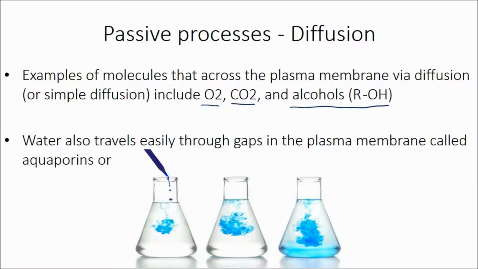Here I've got a visual representation of what I was trying to describe earlier, being that we've put a few drops of the food dye or potentially ink, and these molecules move down their concentration gradient, being highly concentrated here and very highly concentrated here, and moving out to regions where there's a very low concentration. This is by the process we've described up here, being diffusion. As you can see in this final jar, the ink or the food dye has really moved out to these positions where the ink is of a lower concentration.